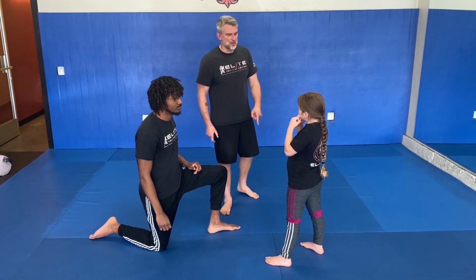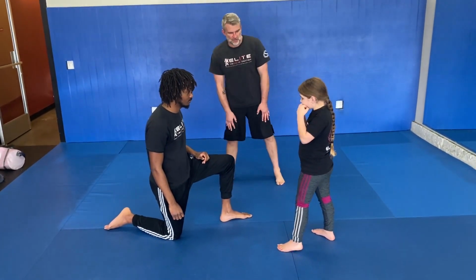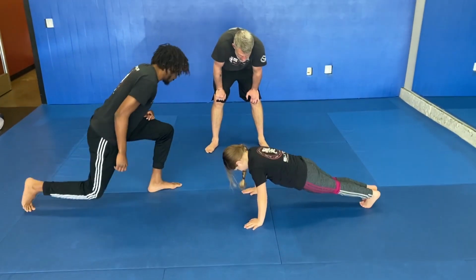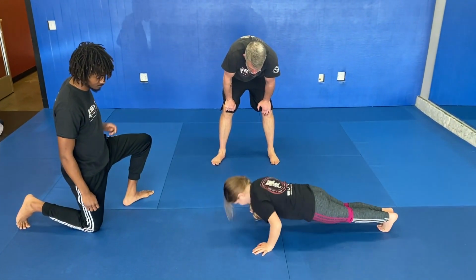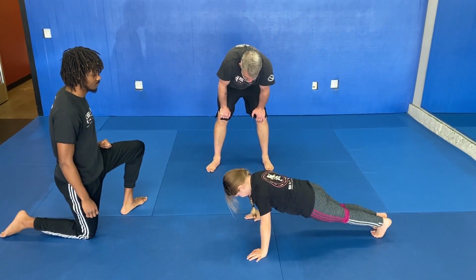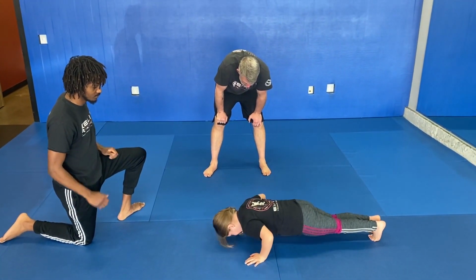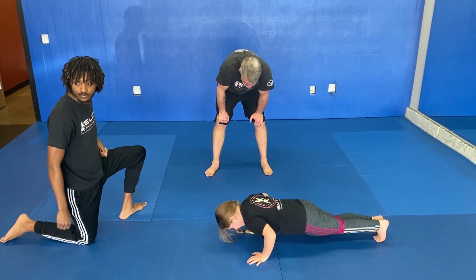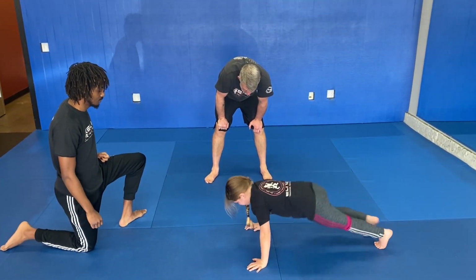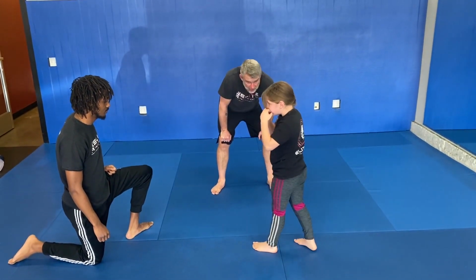All right, what we're gonna do, right? Sammy, you're gonna bang out 10 push-ups, ready? Okay, push-up position. Here we go, down. 1, sir. Down. 2, sir. Down. 3, sir. Down. 4, sir. Down. 5, sir. Down. 6, sir. Down. 7, sir. Down. 8, sir. Down. 9, sir. Down. 10, sir. Good. Up on your feet. Very good. Okay. Now we're going to go 10 sprawls.